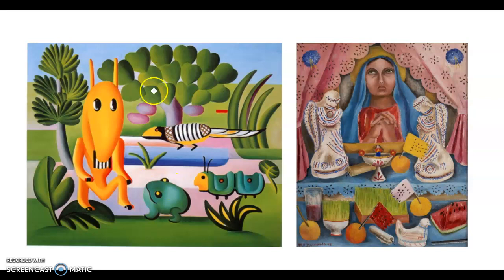Another difference that I saw was that A Cuca on the left doesn't appear to have as much texture as there is on Our Lady of Sorrows on the right. If you look at the grass, for example, the grass in Our Lady of Sorrows appears to have texture. It appears that you can see the different strands of grass. While if you look at the grass in A Cuca, it appears to be very smooth. The tree does have a little bit of texture in the leaves, but overall there's not as much texture in A Cuca as there is in Our Lady of Sorrows.